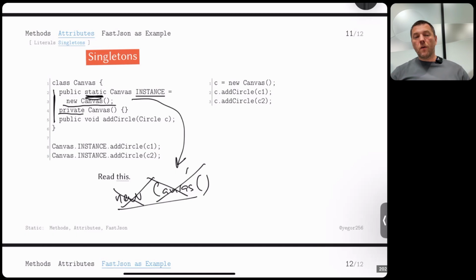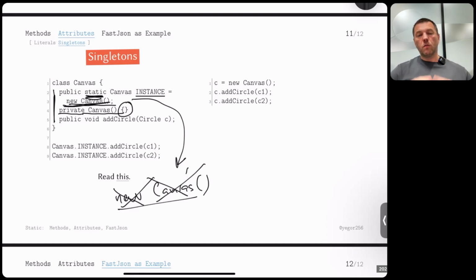When the program is compiled, then the virtual machine starts. The virtual machine, before executing any of your code, executes this. It runs this command, new canvas, and then it goes into the constructor. Constructor is usually empty, so nothing happens in the constructor.